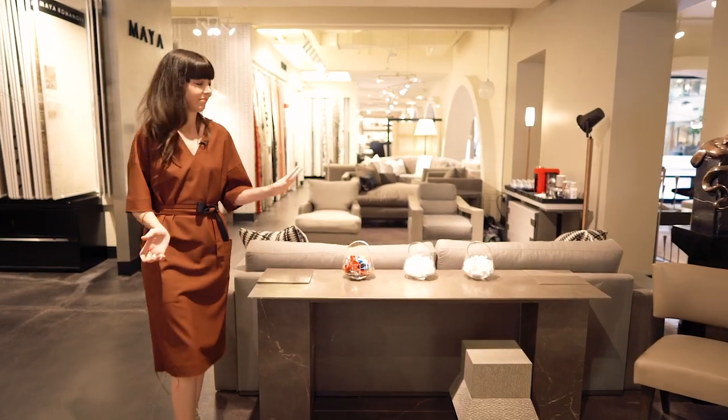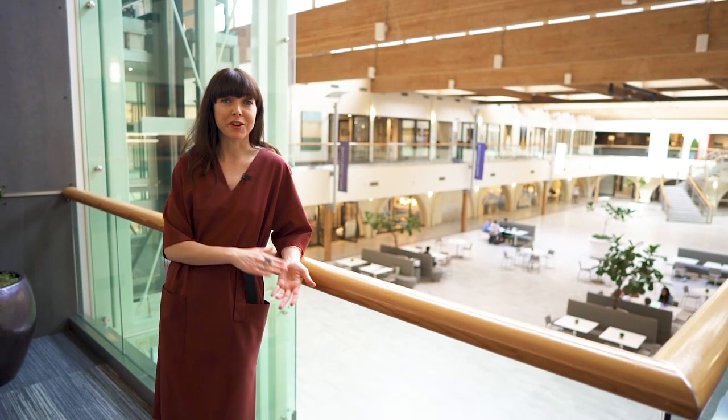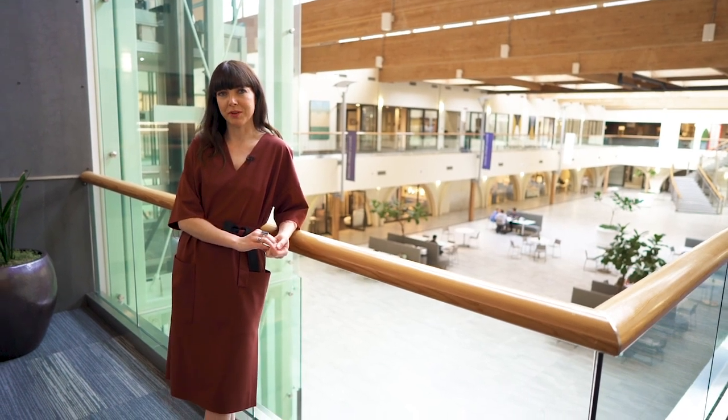Bribe or not, the candy definitely works on me! Those are a few of my favorite showrooms and the favorite products that they carry, but there are definitely hidden gems in all of them. You're allowed to come visit on your own — you'll just need an interior designer to make the purchase for you.